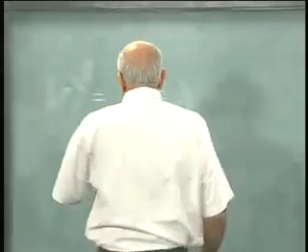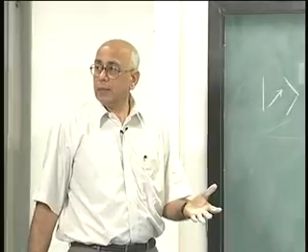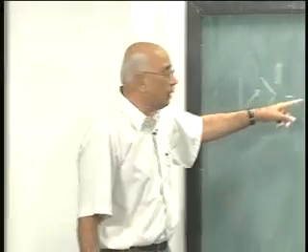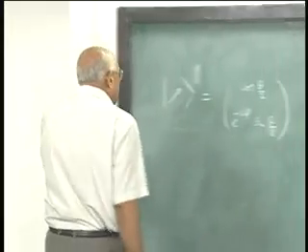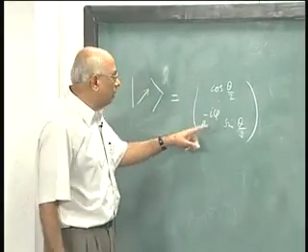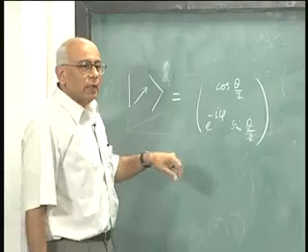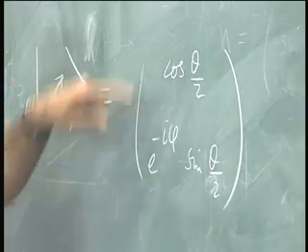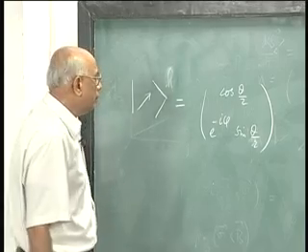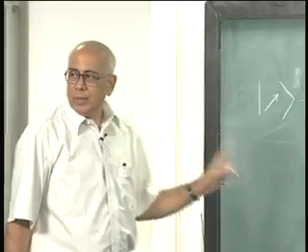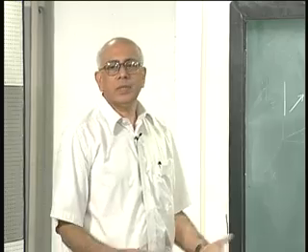By the way, the overall phase factor is irrelevant because you can always multiply this by some e to the I alpha and it will not change any probabilities, it will not change any physics at all. So you could, if you like, make this look a little more symmetric by multiplying by e to the I phi over 2, in which case you get e to the minus I phi over 2 cos theta over 2, e to the I phi over 2 sin theta over 2, looks a little more symmetric. But this expression is worth remembering because it keeps appearing over and over again.